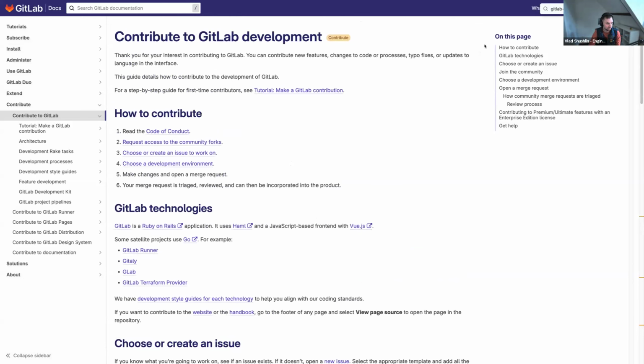I think it has a lot of useful stuff in there. Yeah, it's in the Zoom chat.